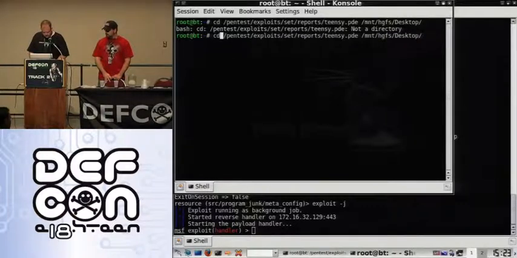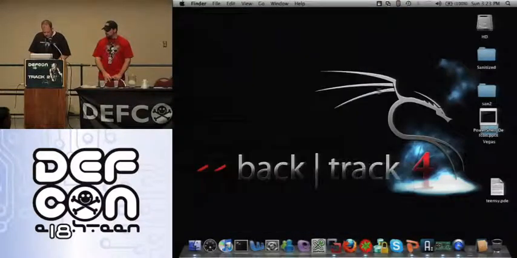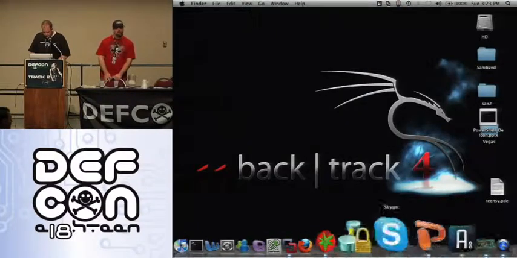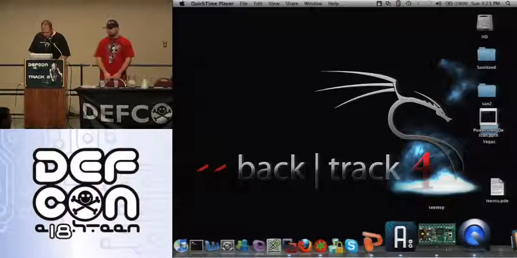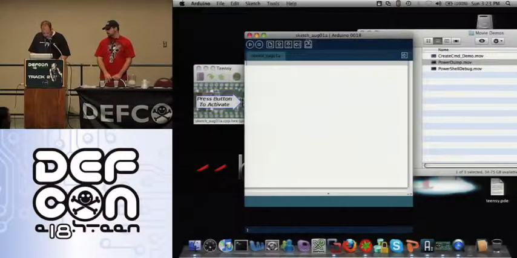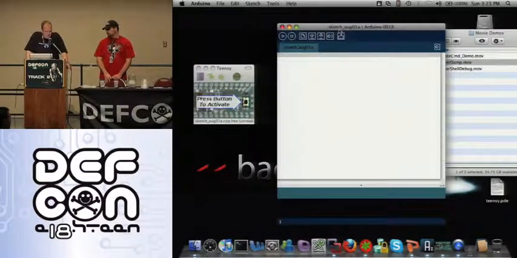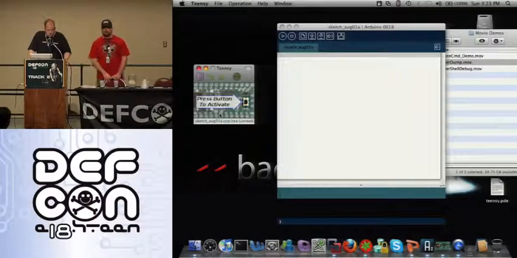All right, so we have our teensy.pde file here. Now, there's two things to take special note of. There's the Arduino-based application, which is basically the developer IDE for programming Arduino-based devices, the small microchip, microprocessor type devices. That's what you do all your programming in. On the left-hand side, this is the Teensy loader. So this is what actually uploads your bad stuff to this device here. So all we're going to do is simply drag this over.